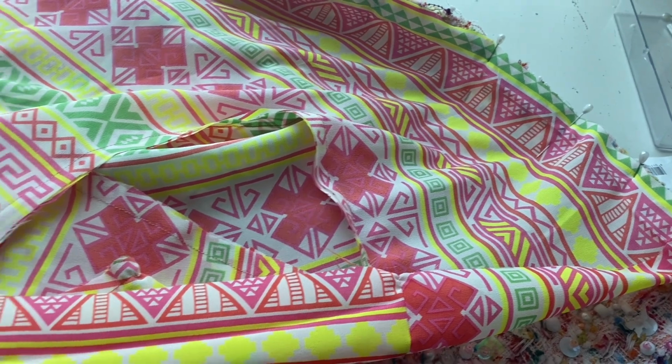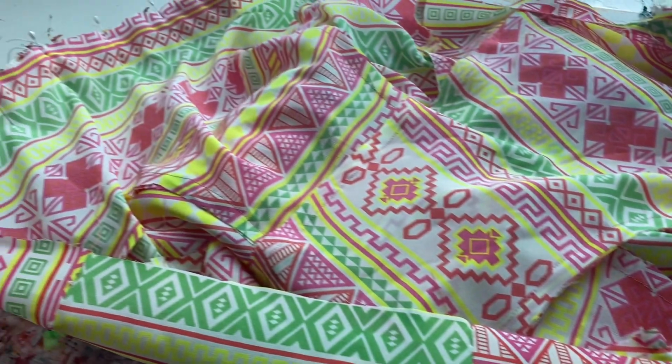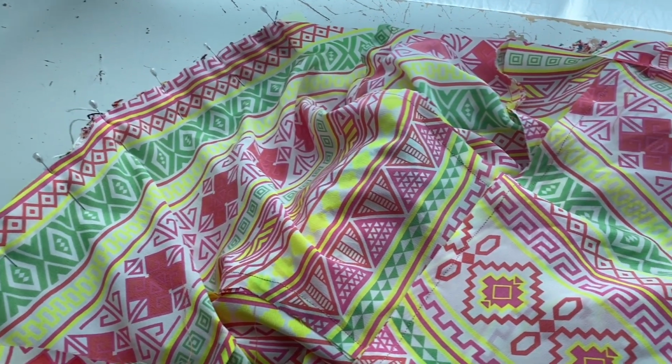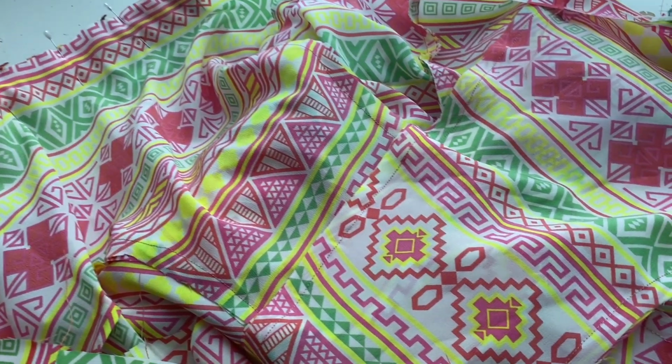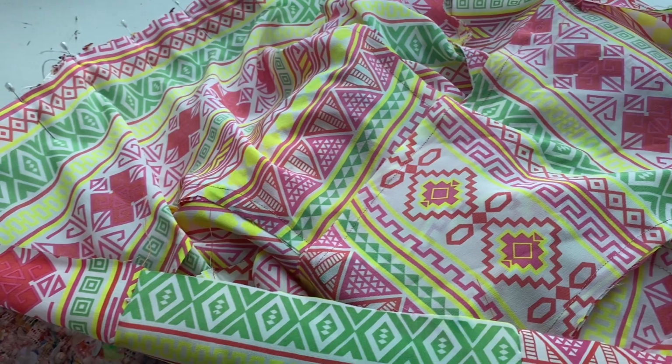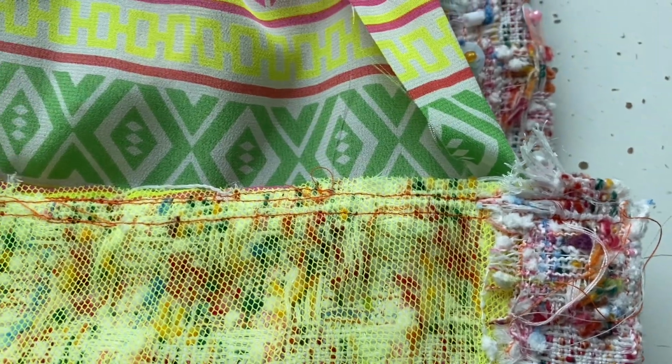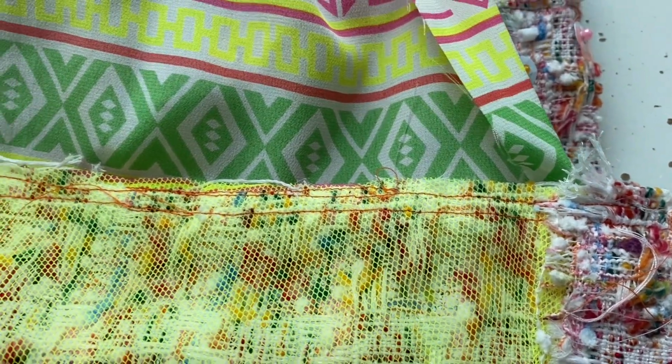So here you go. I first pin one edge and then I sort of pulled the whole thing over a little bit so it would fit, and I did the other edge. It's supposed to be a little bit of a tight fit here because you've kind of turned everything inside out. Once you turn it back in the correct way, it will fit nicely. So here we go. Then you machine sew the sides together.